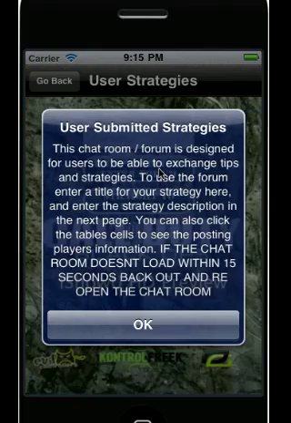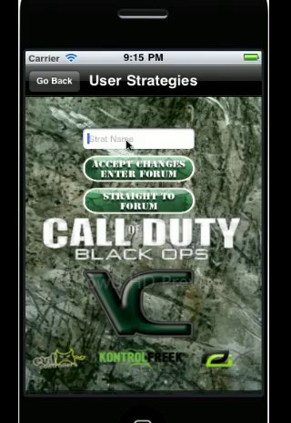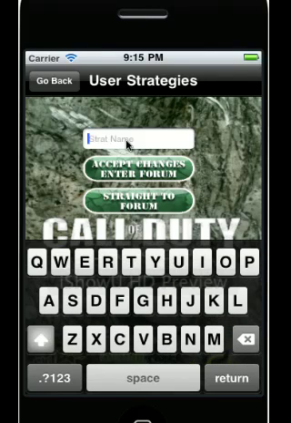And here we have user-submitted strategies, which is a really cool part of the app. It's going to be really neat for players to post setups, anything like that. So you can come in and post a strat name. So let's just do a sample one. We'll just do M16 tips.